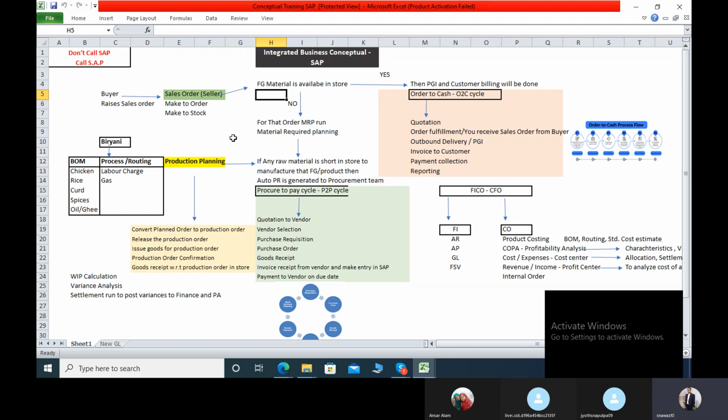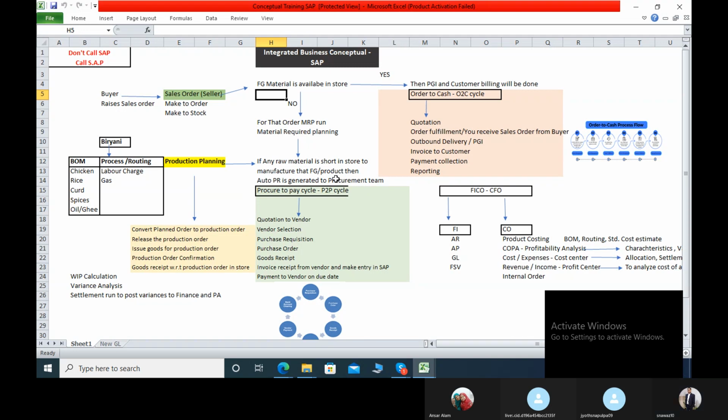If it is available, then the system will go ahead and approve the next line of process. But if some raw material is not available, then the system is going to make the plan automatically, and it will create a PR, purchase requisition, in the system. If any raw material is short in store to manufacture the FG product, then an auto PR is generated for the procurement team to procure that particular raw material.